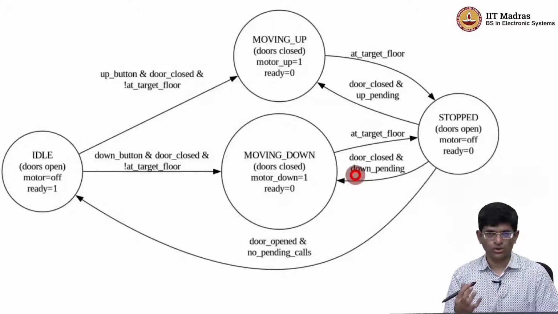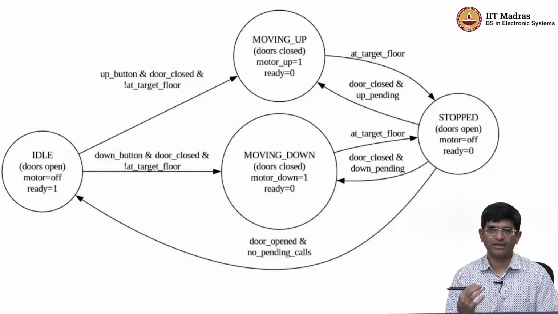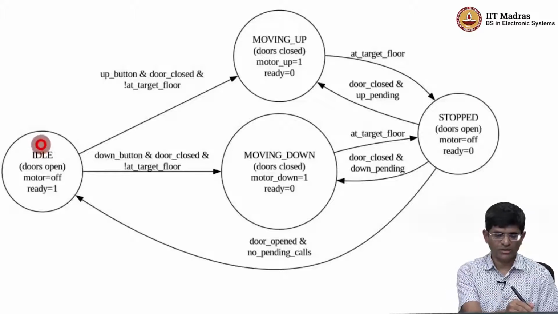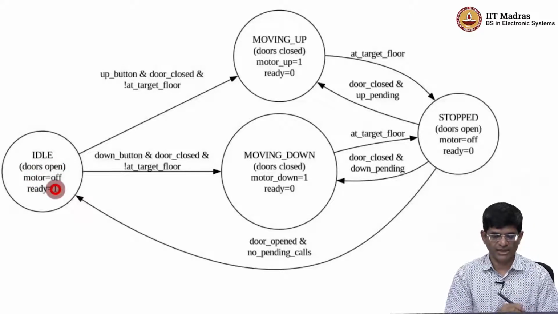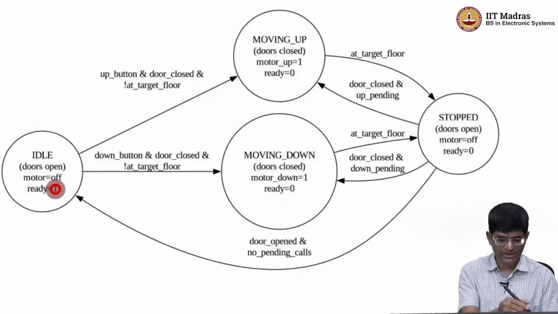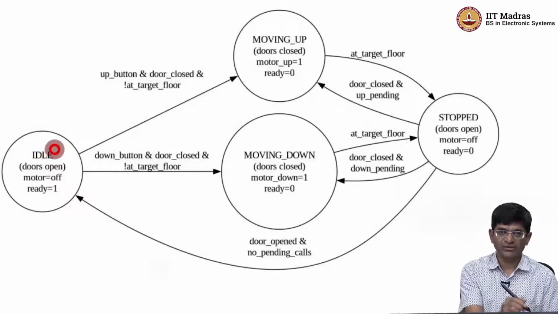So let's go through this and try and understand what these state transitions actually imply, because what you actually see over here is a much better defined set of transitions which have basically taken the concepts that we had in the previous slide and converted them into more or less mathematical equations. So let's look at this. Let's assume that we are initially in the idle state. The rest of what you see out here is essentially the outputs of the system. And if we look at it, what we have over here is, for example, when we are in the idle state, we can define a few things.